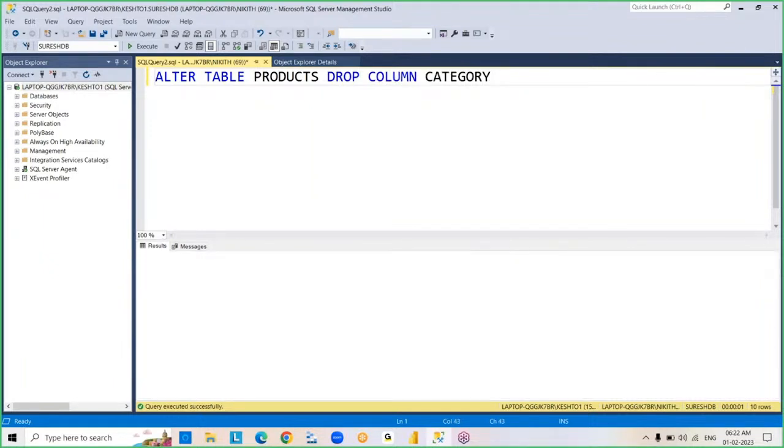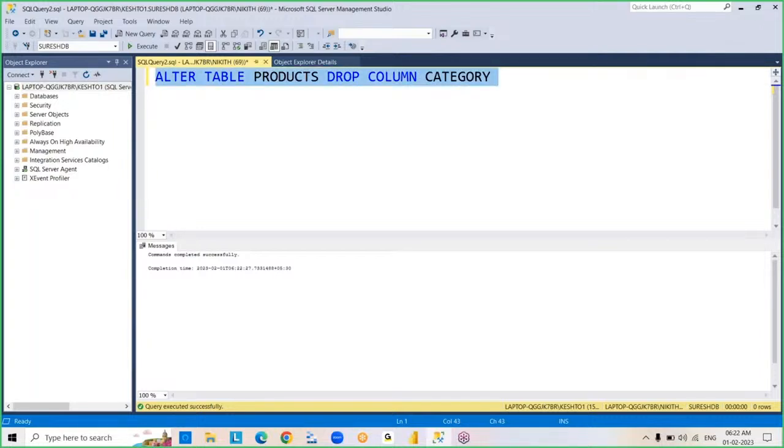So now what happens, that particular column, category column, is dropped from the table. Right? So alter drop.